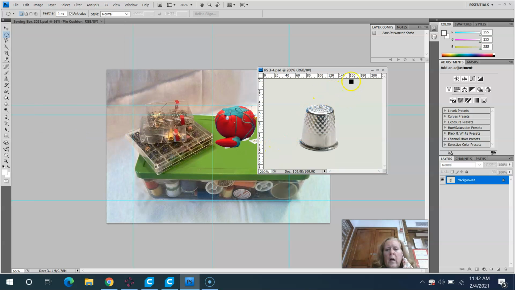I'm going to drag it at about 150x and 50y, and then drag it down and to the right to about 200x and 130y. So just about like that. Okay?